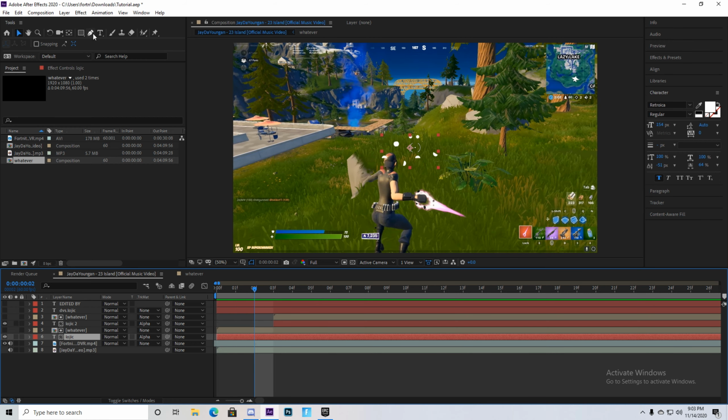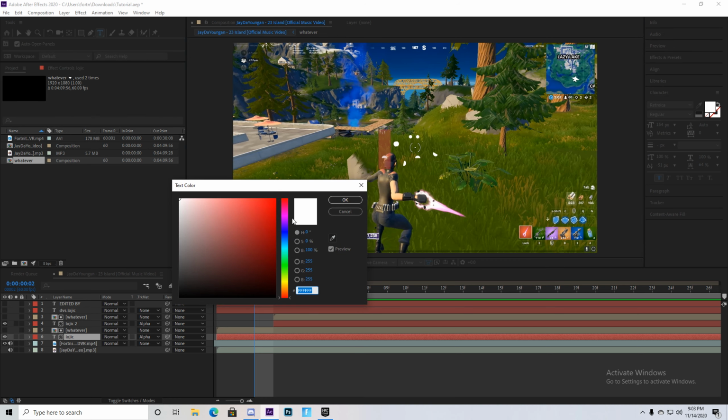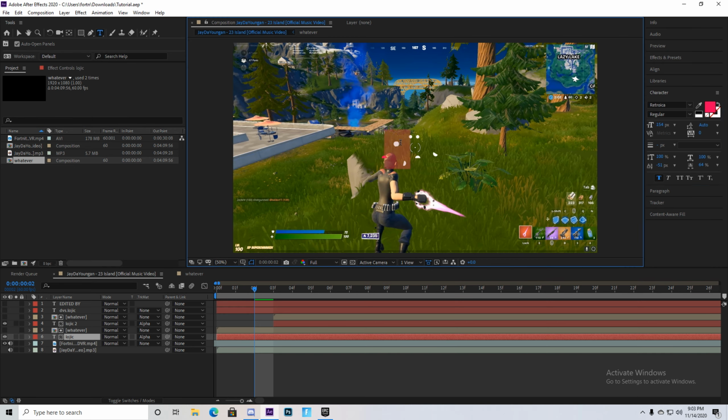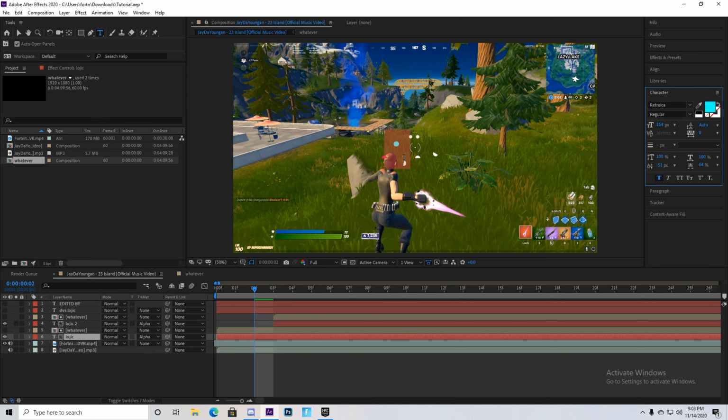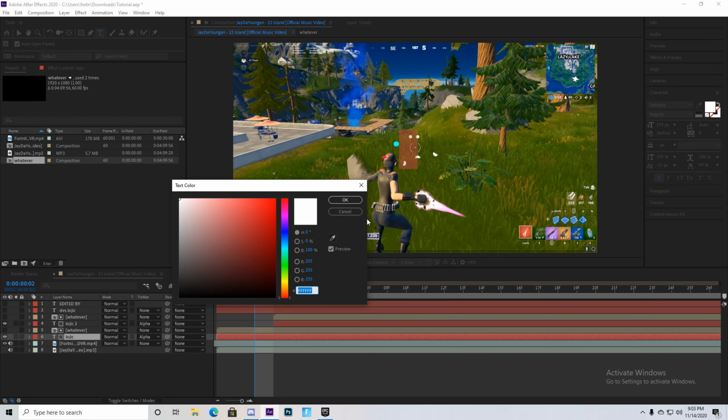So next what you can do is go onto the first layer, select each letter, and change the color. For the first one I did a nice light pink reddish color. Then for the second one I did a light blue cyan color. For the third one I did a yellow. You guys can choose whatever colors you like, it's up to you.